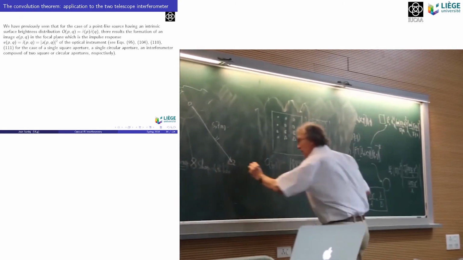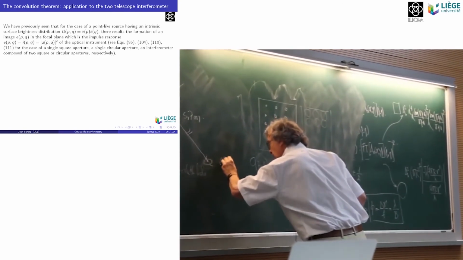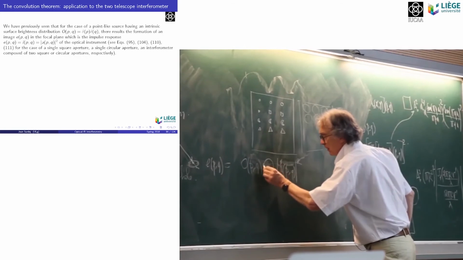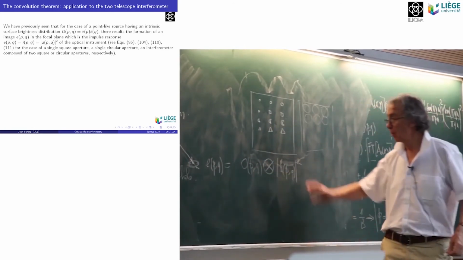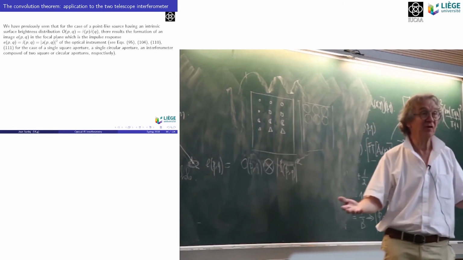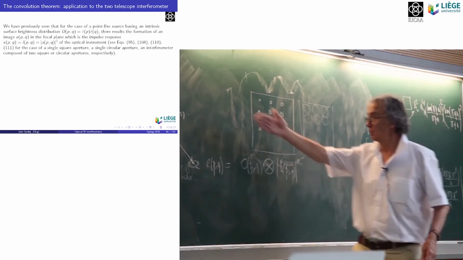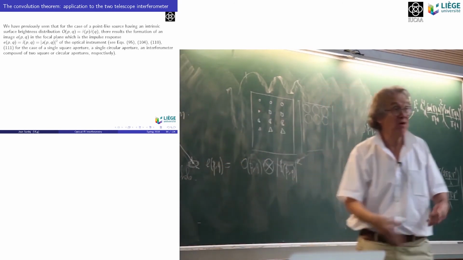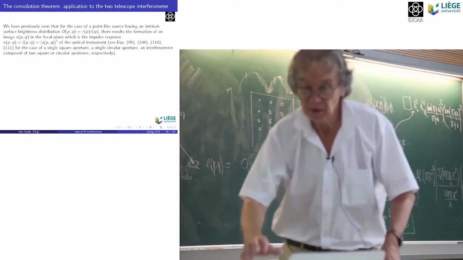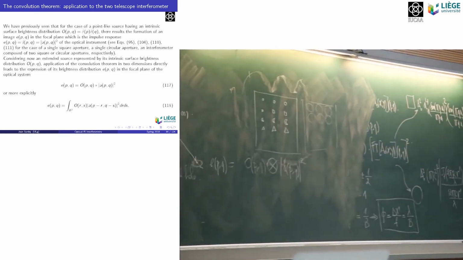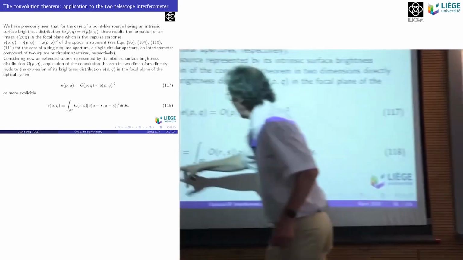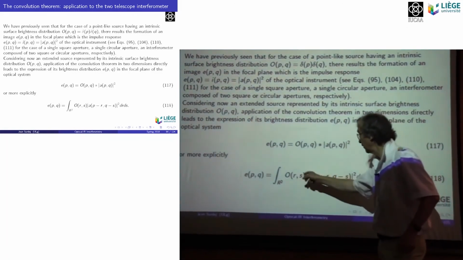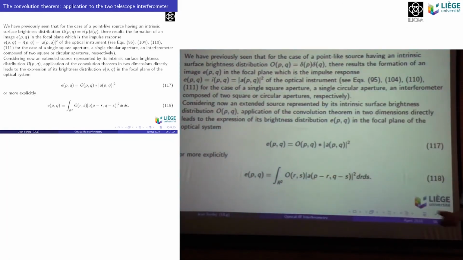Now, if you'd like to know what the brightness distribution in the focal plane is, if the object is extended, well, of course, it's just the convolution product of this one perfect image by the response function of your instrument. You can make the parallel with what I said about the solar disk and the pinhole camera. It's exactly the same scenario. So we find that the distribution of surface brightness in the focal plane of an instrument is the real, where the ideal surface brightness is convolved with the response function of your interferometer.